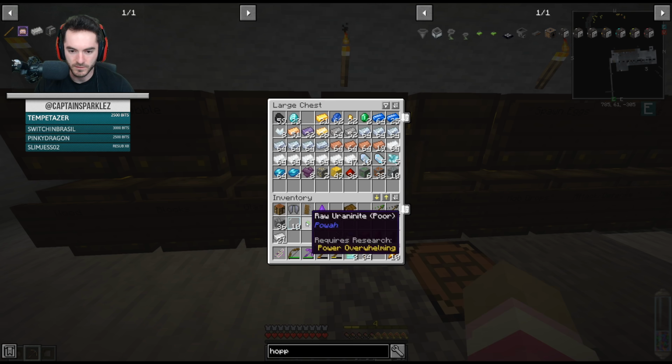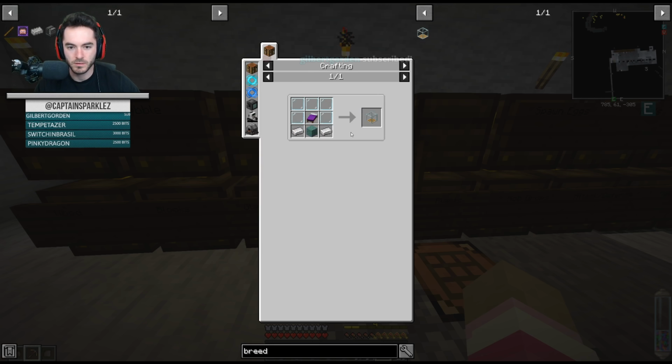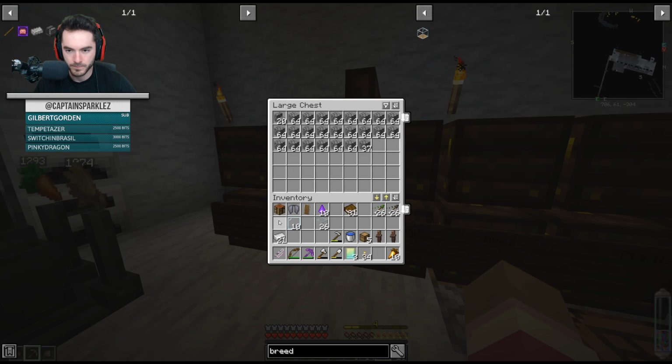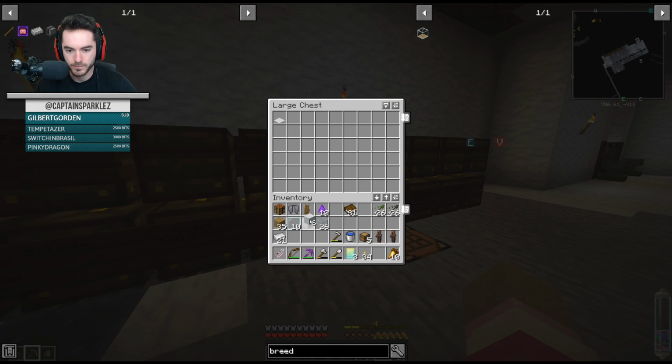Does this go in ores? I don't know. Anyway, all right. So the breeder, we just need a bed, a couple of iron, wood... Easy. And we have a bit of wool.